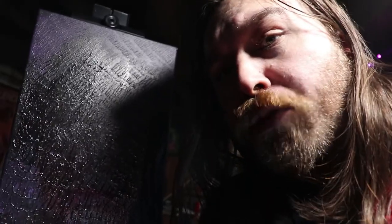Now, as you can see, this paint is pretty dry, or at least dry enough, and that's very impressive. Now, hit like before I start painting again. You smash like, I smash the brush.